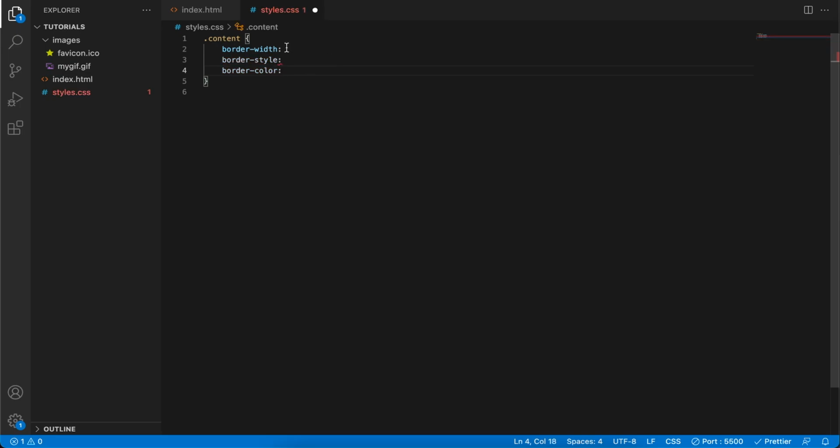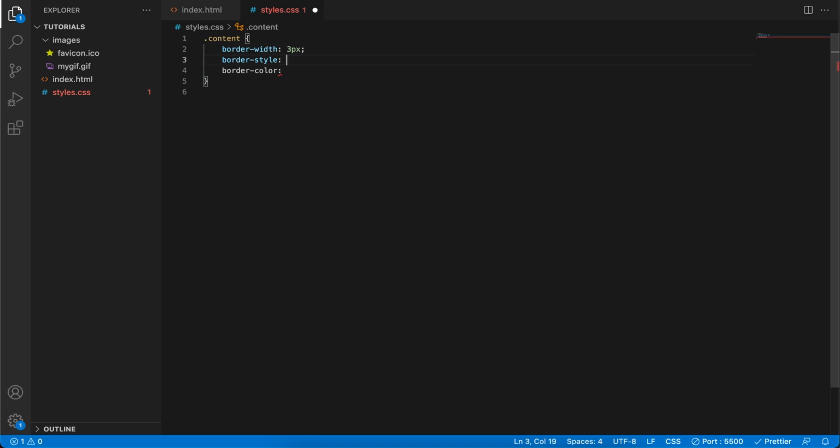Now we can define a border by styling these three properties: border-width, border-style, and border-color. When it comes to the width, I'm simply going to provide it a pixel width. So we can say that we want this border to be about 3 pixels. Pixels are values used to specify how thick or how big the size should be, or how many pixels it should take up of the screen. So this is going to be a 3 pixel wide border.